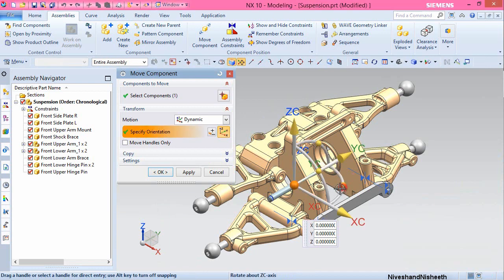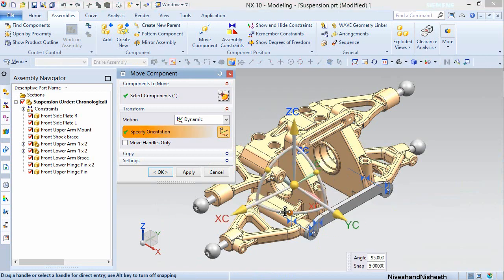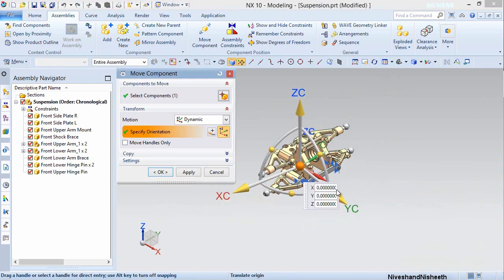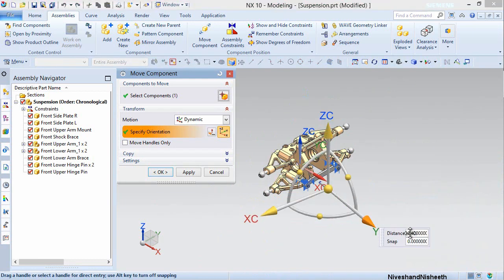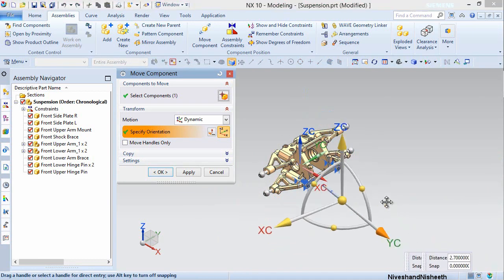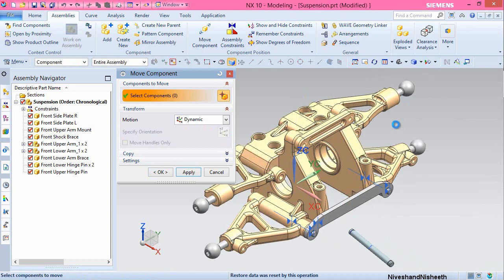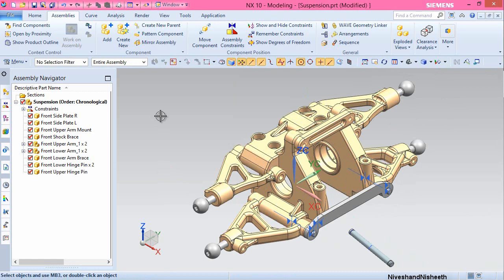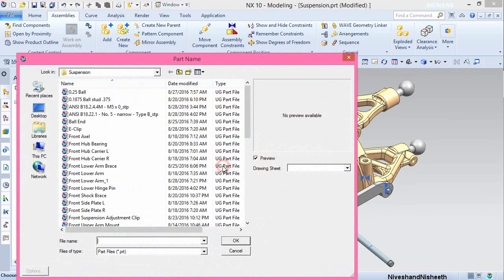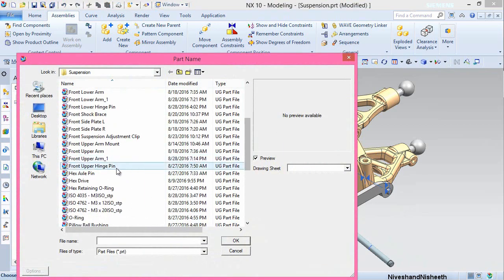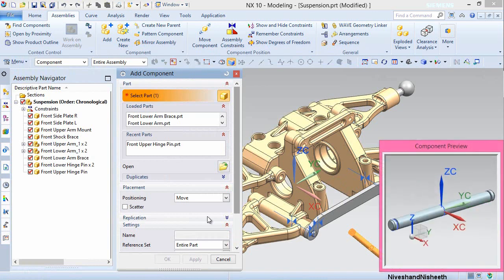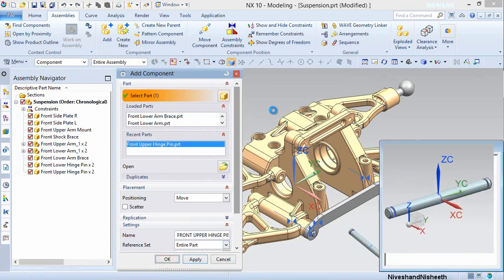Rotate the pin in this position. Now place another copy of this pin.